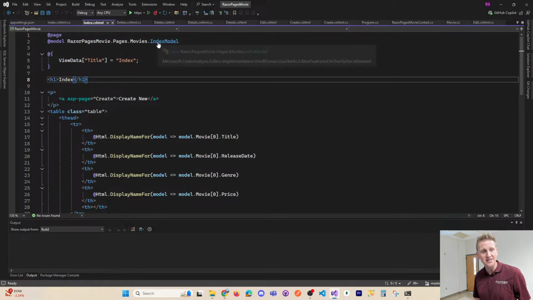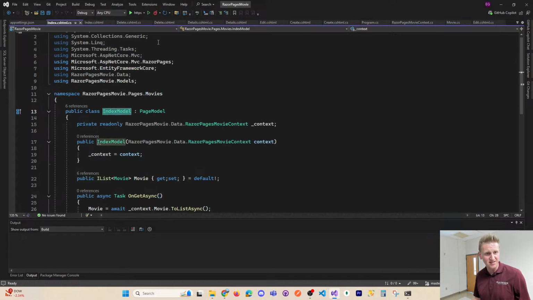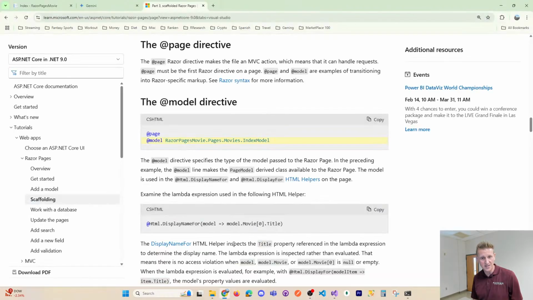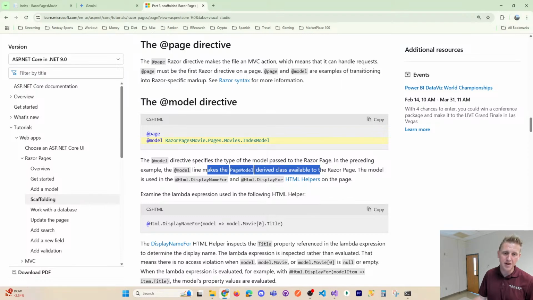But it's not. It's an IndexModel, which you can Control-click, and you can see IndexModel inherits PageModel. So that's what it's talking about right there, which is what this is saying: the model makes the PageModel-derived class available to the Razor page.